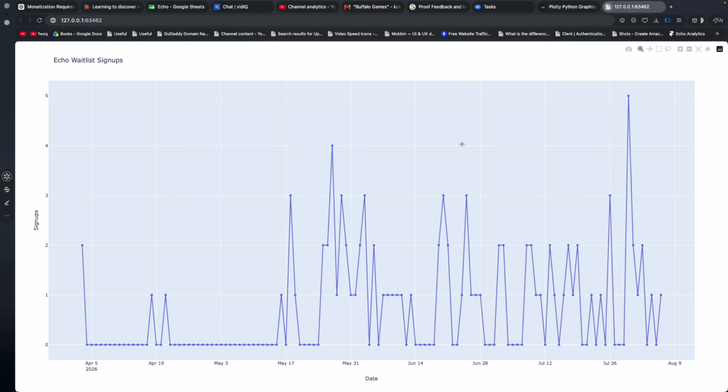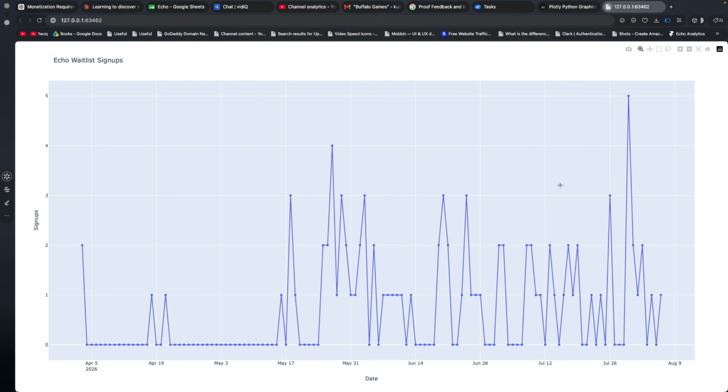So before, when we were trying to find the spike, it was kind of difficult to see because matplotlib was only showing our coordinates of where our mouse was. But now you can just hover over this and we can see that we got 5 signups on July 30th, and we can just keep going. Over here, 3 signups on July 26th, over here, 1 signup on July 28th, and we can just get so much information from this.